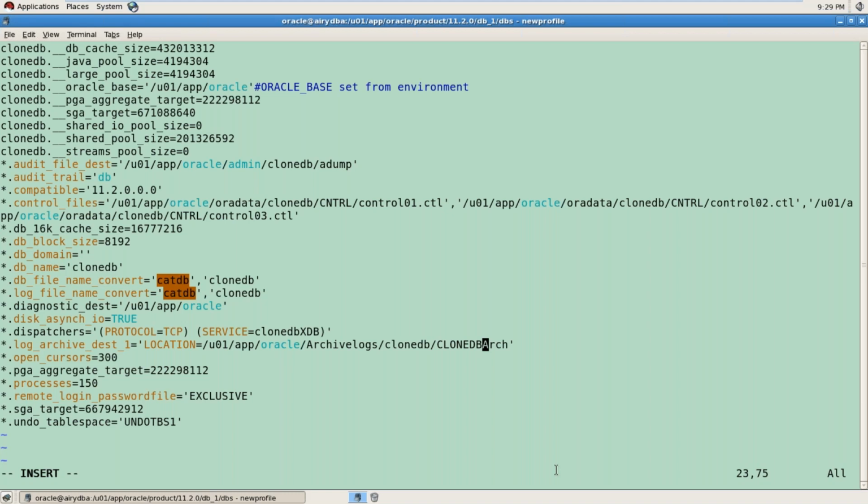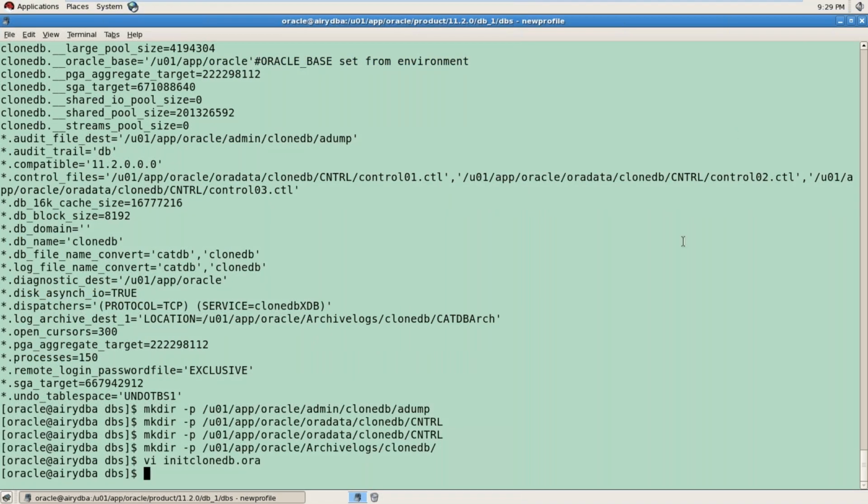That means if you have put it cat db, then your archives will start to create with the same name. But because that is clone db database, so it is not genuine. So you need to create that archive by that name, right? So I have changed all these parameters.